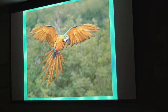How many of you have ever seen this one in Miami? Excellent. When you see them, they're very conspicuous because they're huge. This is called a blue and yellow macaw. They're native to South America, and there's only a handful of these in Miami. The population grew to about 40 individuals back in the 90s and the early 2000s. Now it's shrunk. Poaching has been a big problem for this bird because they're very popular in the pet trade. And so now the population is down to less than 20 birds.